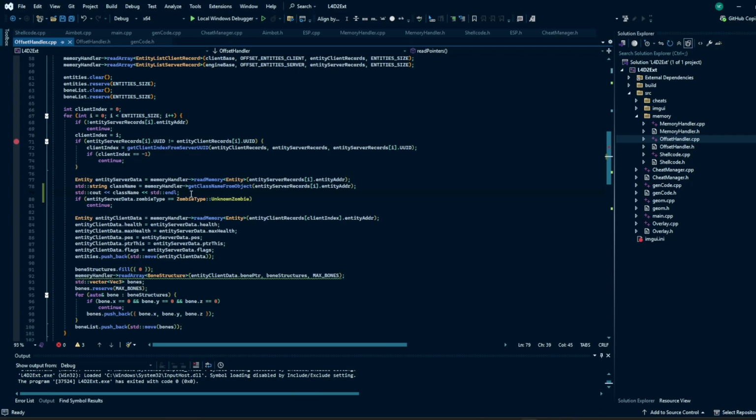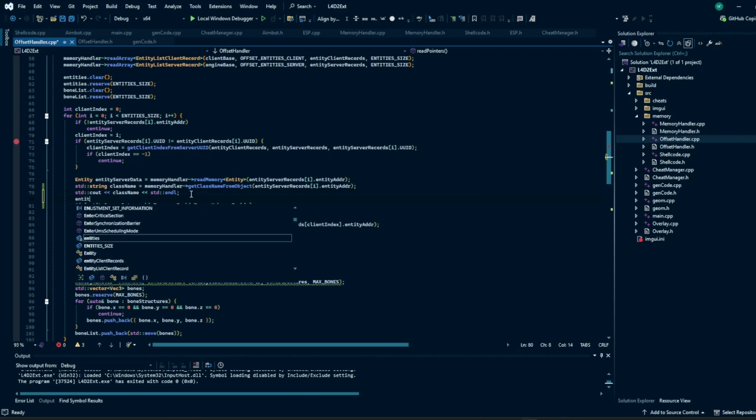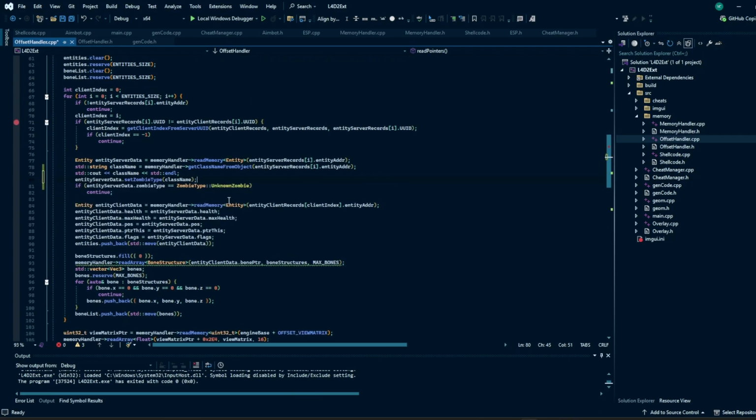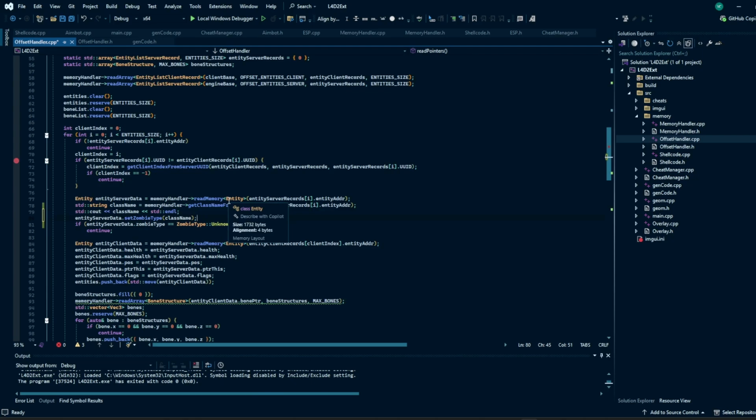And of course, we're also going to have to set zombie type. Perfect. Now that we have a consistent way of differentiating between entities, now we need a tool to make building those bone chains not as tedious. Because doing it by hand, I mean, we're still going to be doing it by hand, but hard coding everything is a pain. So we're going to build a tool for it.